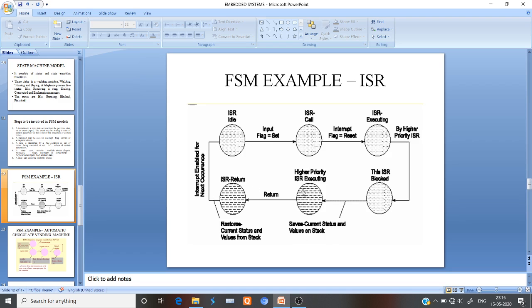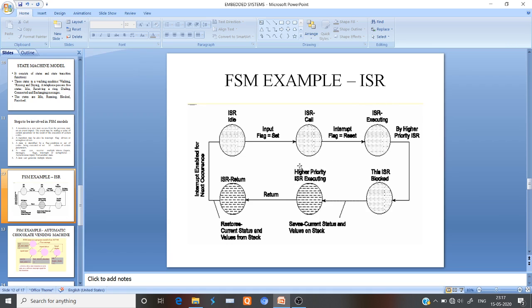So this is a great example for the FSM, because we are changing the states for ISR from idle to the ISR call. After that it goes to the other state called executing, and if that particular executing has been interrupted by the higher priority ISR, it will go to blocked, and after that it may go to the higher priority execution. Here you can also see that this is a higher priority state, and it is another state.